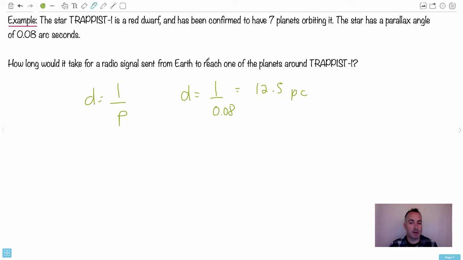Now the problem is that doesn't answer my question. Maybe I can convert this to light years instead. So it turns out, if I got parsecs on the top I want parsec on the bottom to cancel them out. And I know a conversion. I know that there are 3.26 light years for every one parsec. If I do it like this that means I'll multiply and I'll get my answer in light years. So I do this answer times 3.26 and I end up with 40.75 light years away.